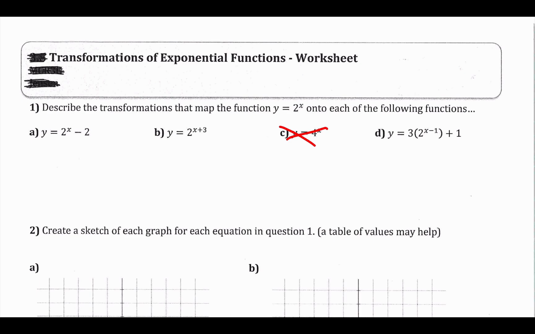The directions for this first problem, when it says to describe the transformations, what they're telling you is this y equals 2x, that's kind of like your starting function. And they're saying, now that I'm subtracting 2, what does that do to the graph? All you're explaining is, like in this case, what does the minus 2 do to the graph? What is it? It goes down. Yeah, that's all I'm looking for. It goes down 2. It's a vertical shift down 2. That's all I'm looking for. You don't have to graph it, you're just explaining what happens.